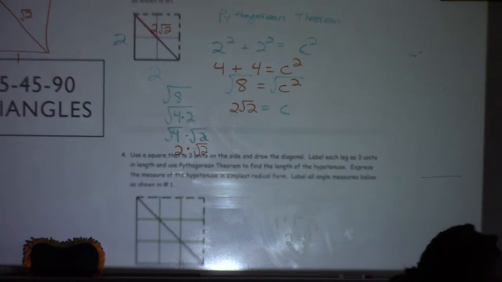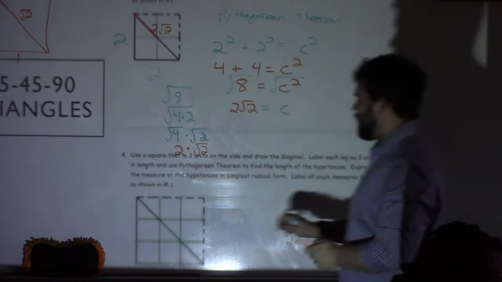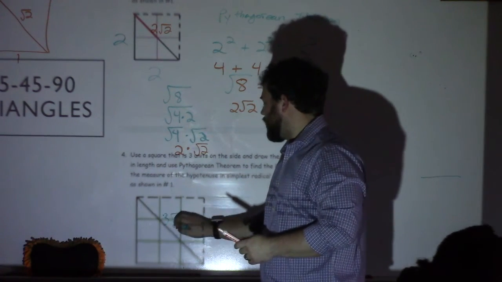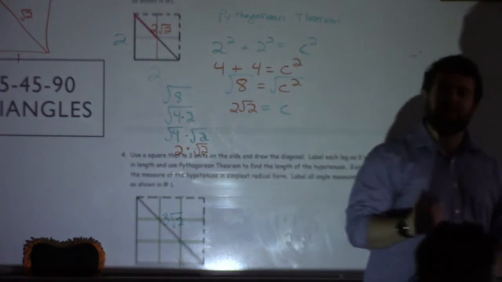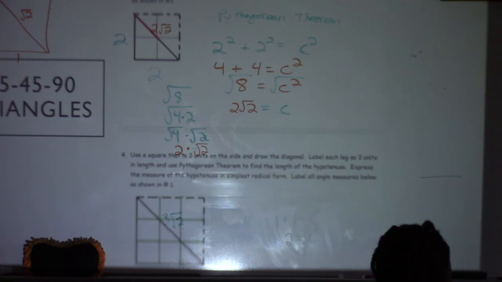Okay, that may be true, but remember, I'm just asking you to make a prediction about what the length of the diagonal is gonna be. I said 3 times the square root of 2. 3 times the square root of 2? Yeah. Give me a quick thumbs up if you were thinking the same thing, or thumbs down if you were disagreeing. Okay, I've got several of us who are agreeing with this idea.